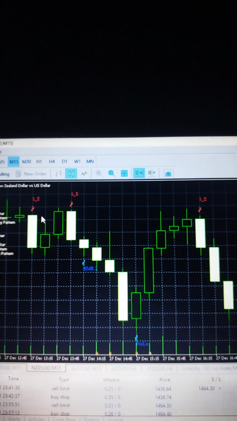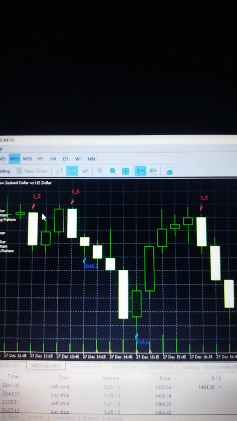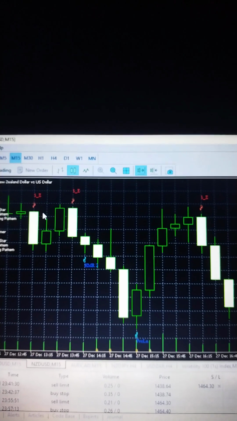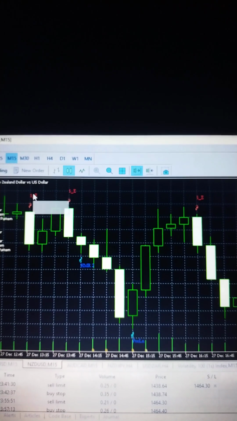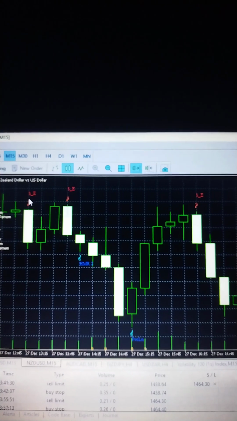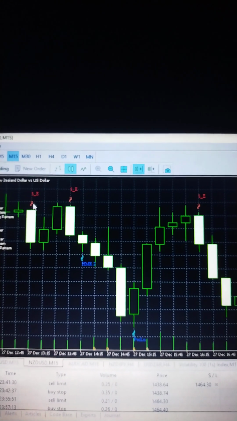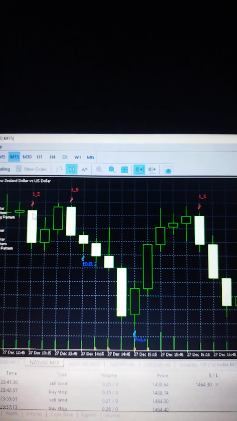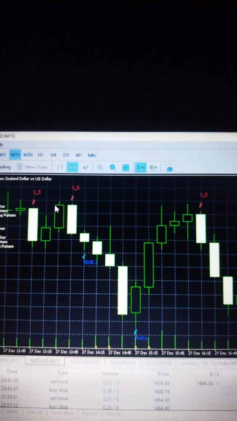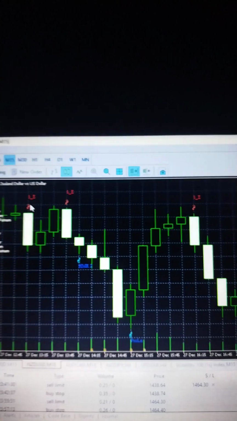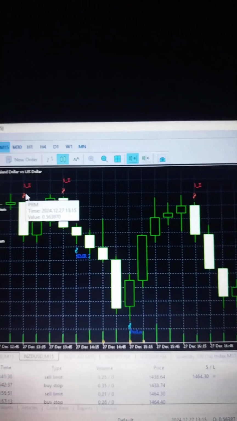Hello guys, today we want to look at another interesting topic which you need to pay very close attention to. This topic is called the bearish engulf pattern. Look at it, it is represented by SL. We call it the bearish engulf pattern. Anytime you come across it, you know that the next step of the candle, or the market direction, will be bearish.